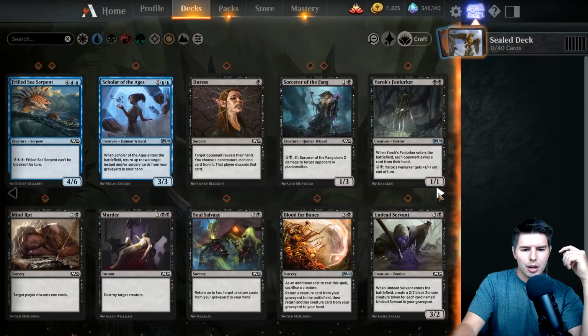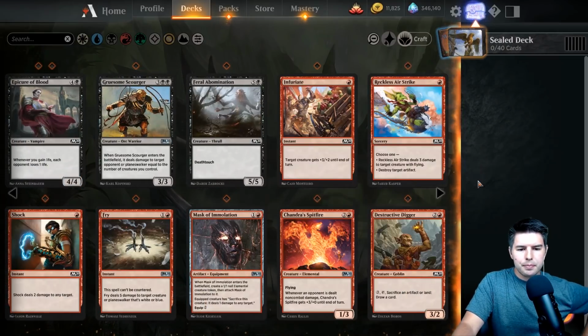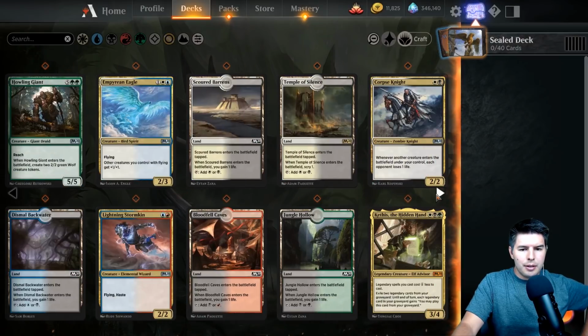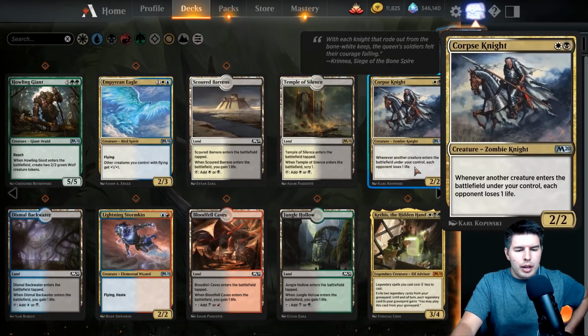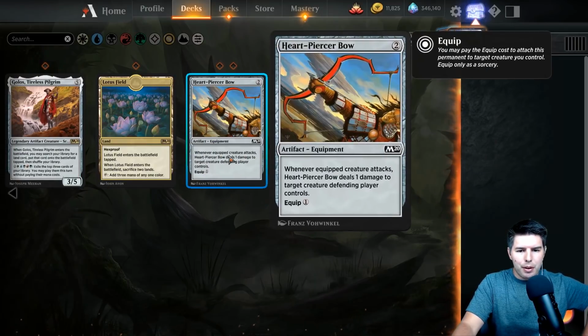Not too much on black. Well, we have some decent things. We have Murder. We need to find where our removal is. Mask of Immolation I'm interested in. Red is actually not too bad for us right now. I really like Corpse Knight. Honestly, white-black could be decent with Raise the Alarm and a couple other fun things there.